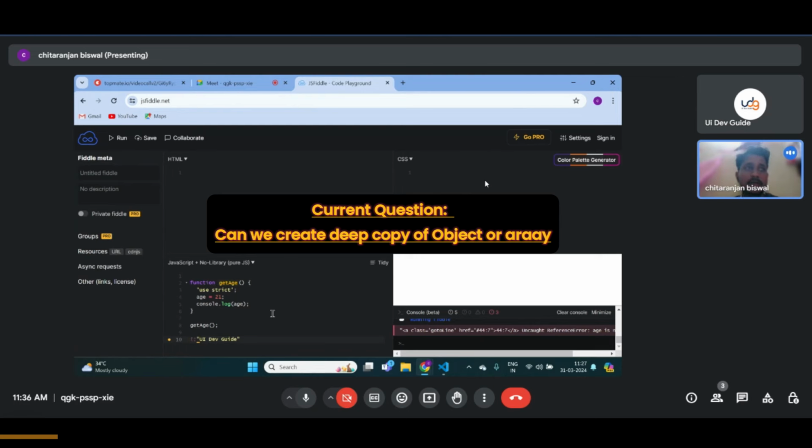So if a equals object one, and b equals object one, and I make any changes to b, that change is also reflected in a. So for that, we need a deep copy of that particular object. For that, we can iterate over the object. Otherwise, there is an inbuilt function, structuredClone. We can use that.